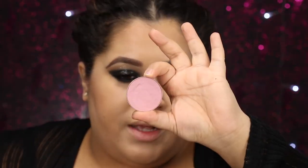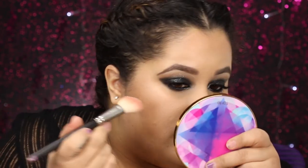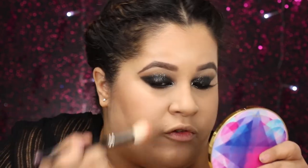All right, so I'm gonna go into a nice soft pink blush. This is Dame by MAC. Hopefully they still make it, but anything light, dusty, rosy kind of a blush will do. And I'm gonna just take a little tiny bit of that. Not a lot, this was not a blushy look. She really kept the focus on the eyes and the brows. So I'm gonna just barely kiss it on my cheeks.